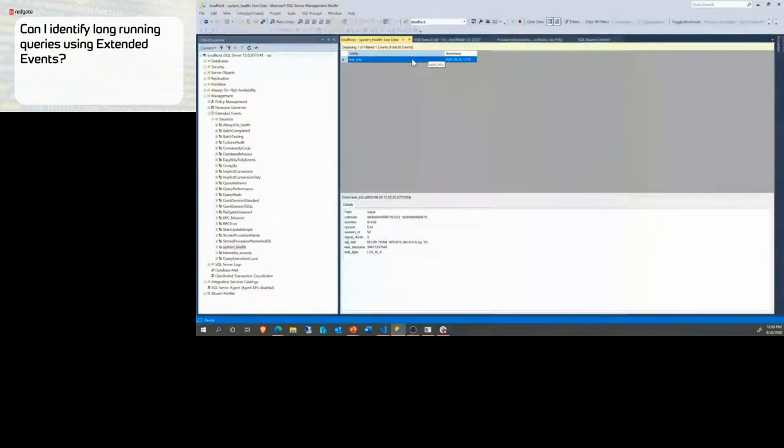So System Health is running on all your systems 2008 and up right now. And one of the events that's running on System Health on your machines right now is the wait info system event. What it's doing is any query that runs longer than about 30 seconds, it will capture the wait information about that query.